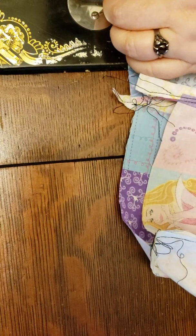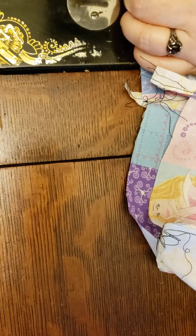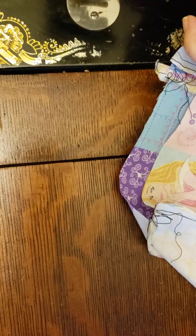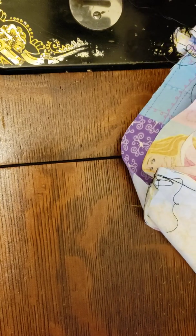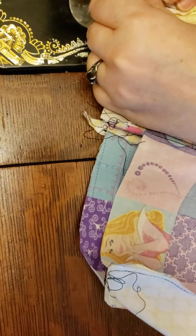So you line that up and a quick zip through the machine. If I line it up correctly. Ah, my cutting was off. That's okay.